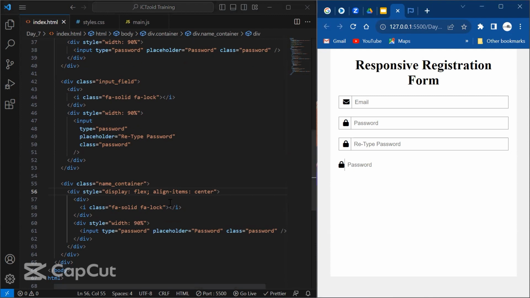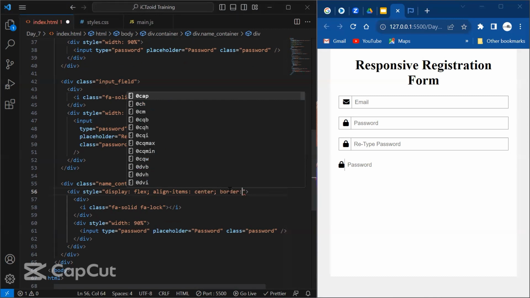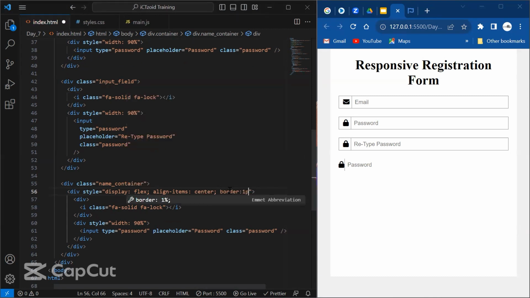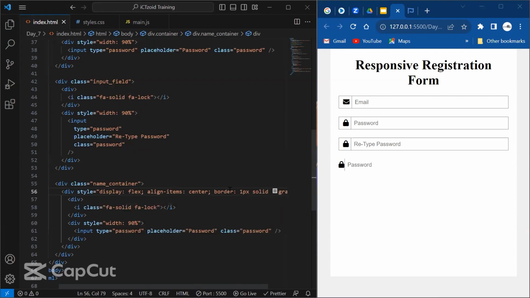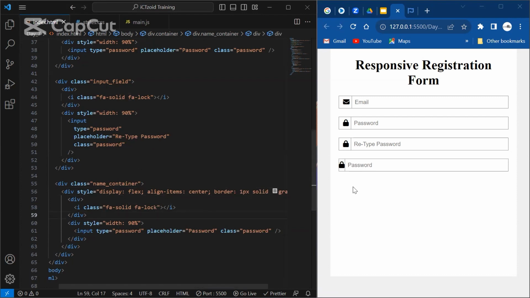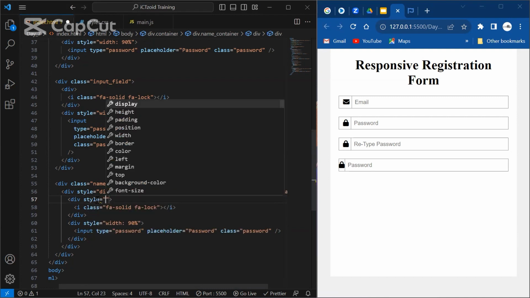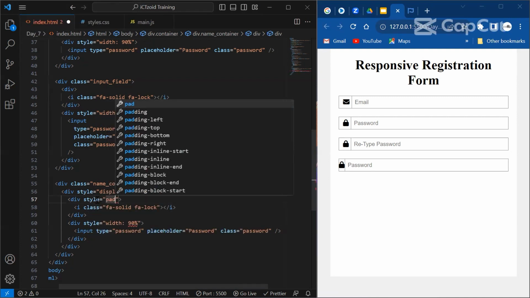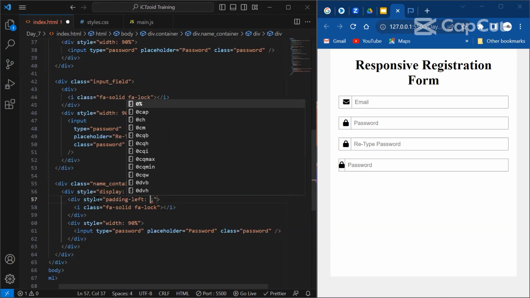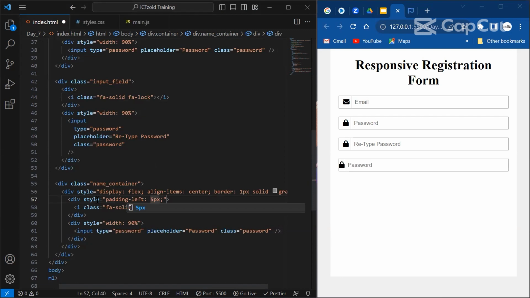Now we can give this input field a border also, a border of 1 pixel solid gray color. You can see it, right? Then this padlock is pressing, and what we need is not even a padlock, but let's just arrange that a bit. We can give this div a style, basically padding to the left side of, let's say, 5 pixels.